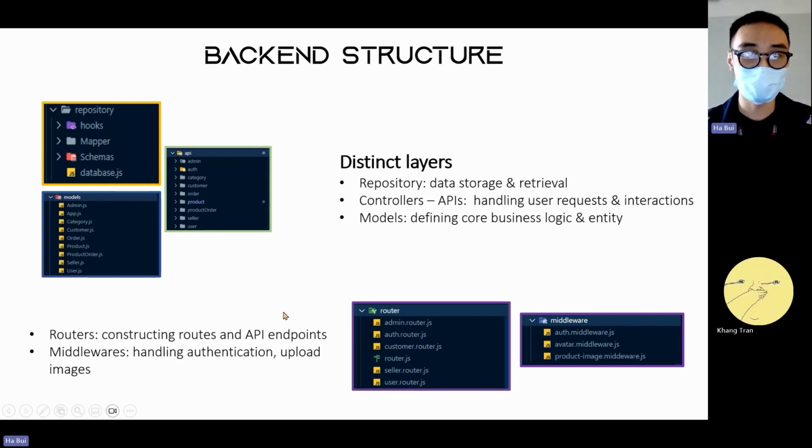Our middleware functions play a crucial role in our backend. They manage tasks such as authentication, user avatar upload, and stock image handling. Middleware inspects each incoming request, ensuring that it's authorized before it goes to the server. The router folder is where we control routes and API endpoints. We utilize a technique where we create multiple instances of Express route, nesting them within each other. This hierarchy of routes enhances modularity, making it easier to scale and manage complex applications in the future. Now I'm gonna pass on to the next speaker for the front-end structure.